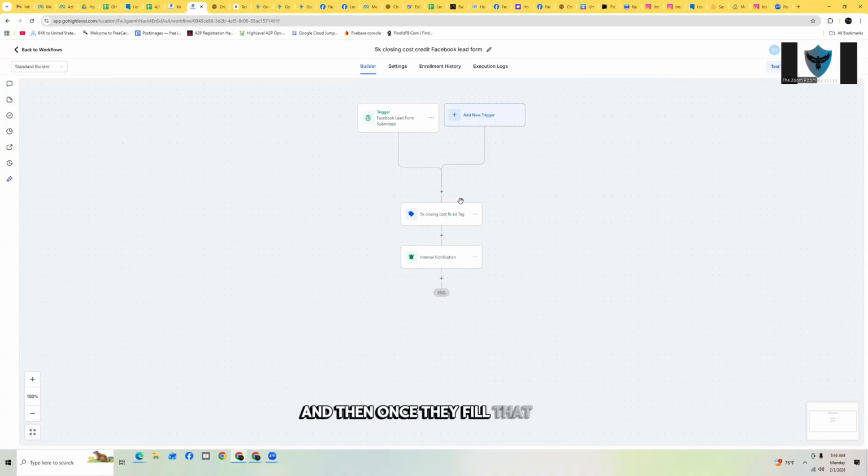And then once they fill that out, they automatically get an email that will have an actual certificate showing up to $5,000 in closing cost credit or what have you. But this is the first step. The first step for them to be able to get that, they have to fill out that qualification page that we created in a funnel. The reason for that is because I want to create something tangible for them to get, whether it's through the email, which is the certificate.